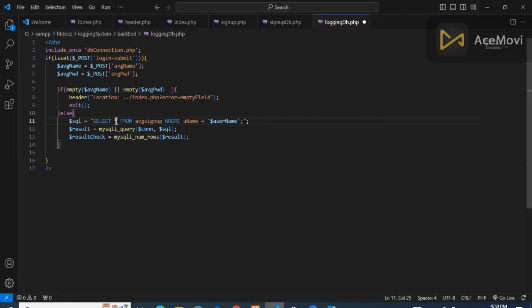So select uname. Otherwise, if we leave it as this, it's going to be a huge performance issue. That's why we need to use the username.